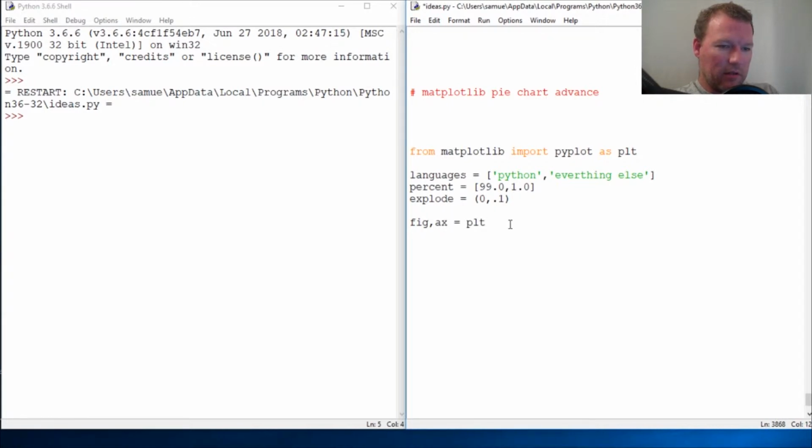So plt dot subplots. So okay. Now, the bare bones is the first argument. Then we also threw in labels, and now we're going to do explode, and we're going to do shadow, then autopct, and starting angle.